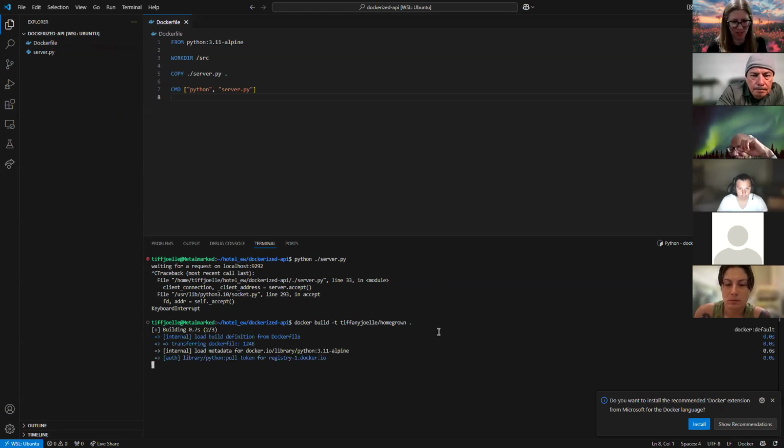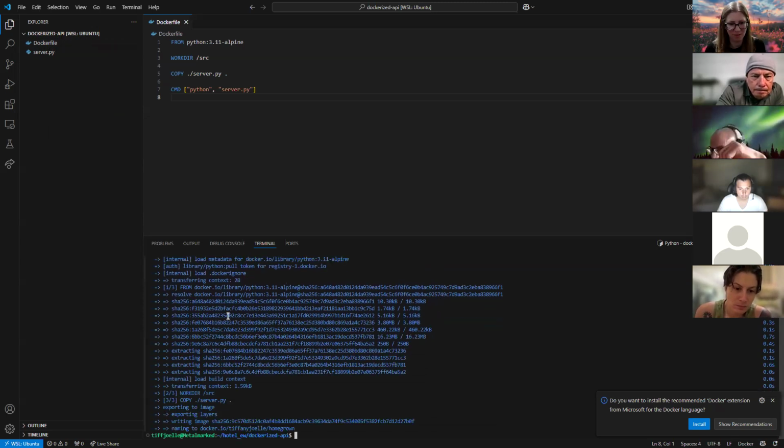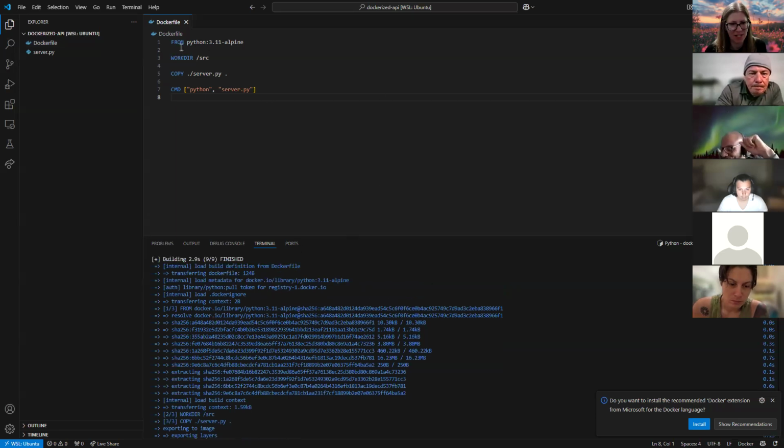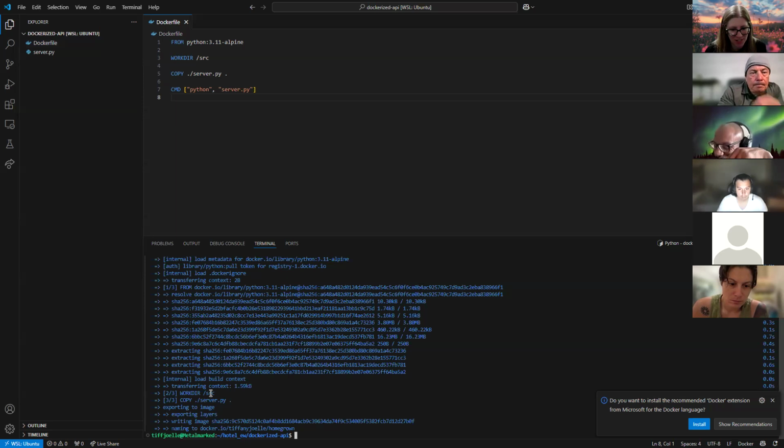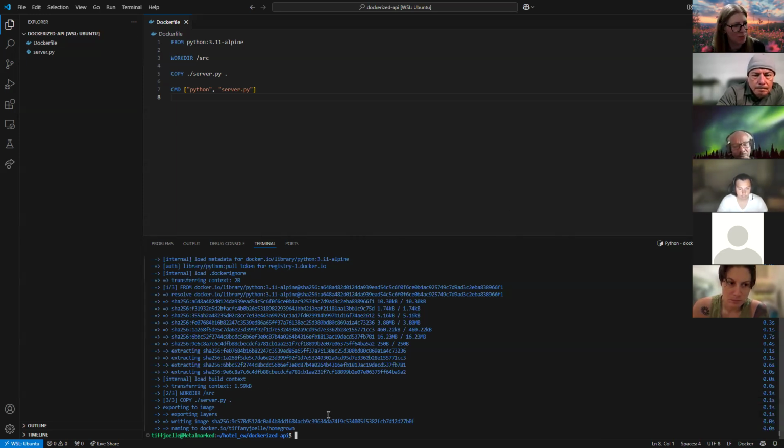So I'm just going to go ahead and build this image. And we can see it does a whole bunch of stuff. This is pulling down basically dependencies and everything we need from this base image we've told it to work off of. Okay, so we told it to get everything from this Python image, and then make our working directory, which it did down here, copy our server into there, and wrote our own image, named it. So this is good. You should see a whole bunch of blue on your screen. Everything should be successful at this point.